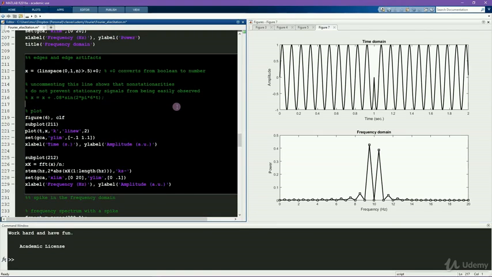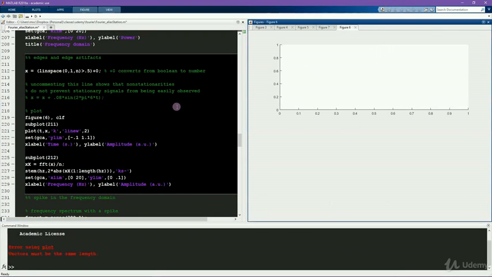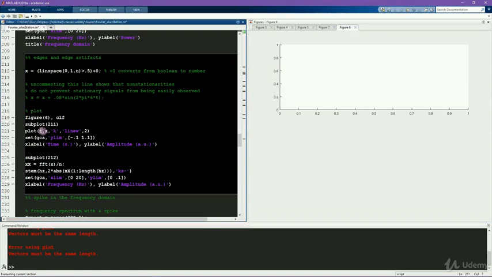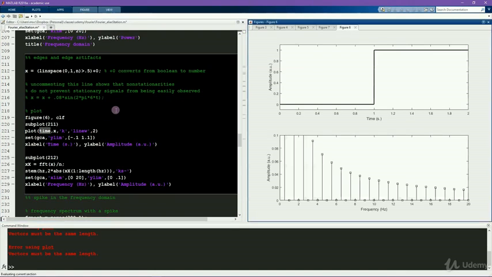This next simulation illustrates an edge artifact. Oops, sorry, this should be time. There you go. So here we have a step function. It's a signal that is 0, and then it immediately turns into 1. And this has a rather funny looking amplitude spectrum with a negative decay, and it rapidly swaps between 0 coefficients and non-zero coefficients.